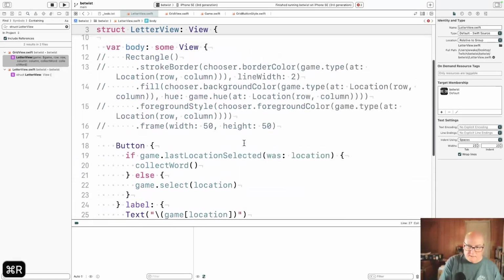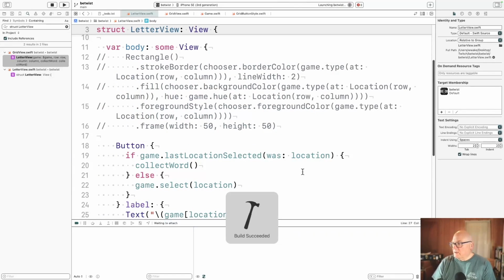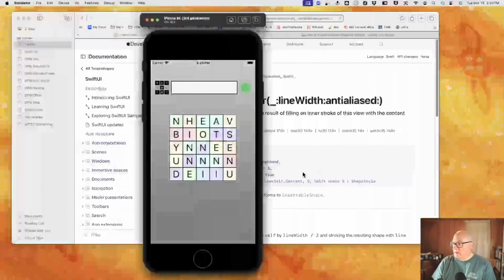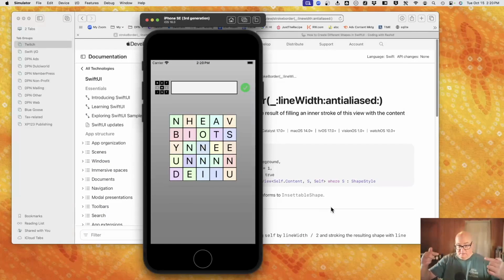Okay, I think that'll run. Rectangle has no size with the frame. Yeah. Stroke border goes inside the frame. I mean, it basically goes inside the path. So, in effect, they inset the path by the width and draw that. I'm not sure I've done everything to make it draw that. Apparently, I haven't, I guess.